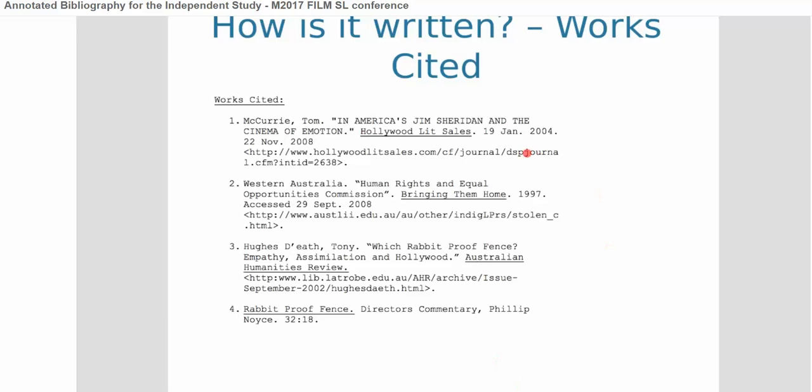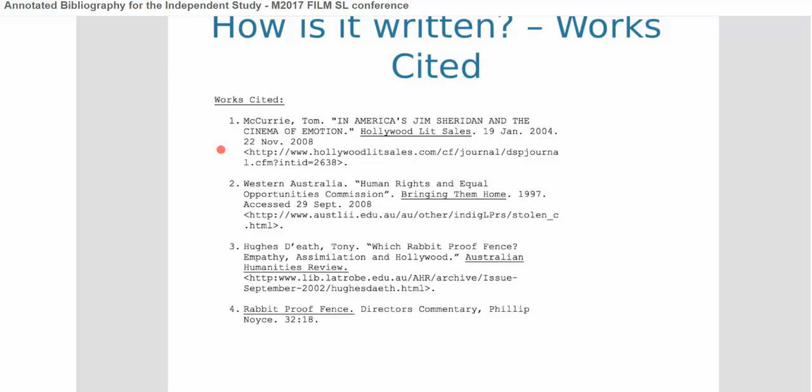So here's a works cited example. You can see, of course, that this can be traced back to the source. So if the reader or the audience wanted to find the source themselves, it would be easy for them to find it by following back this information. Now, there's plenty of sources out there on how to do this. Your face-to-face school might have guidelines in terms of how you do this. The general rule is that it should be easy for the reader to follow this back to the source.